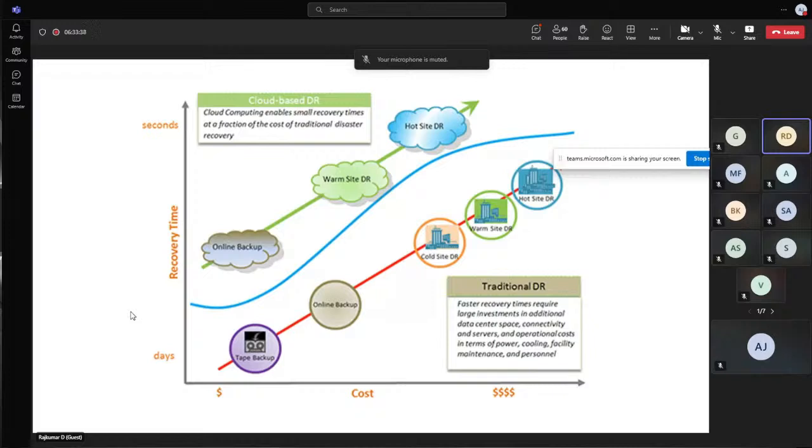If some of my applications are not required to be on the recovery model, they can be offline. You don't need a DR for that. But if you need a DR, then you need to spend some cost. Again, I have my tape backups and online backups. Is that too much time or less time?